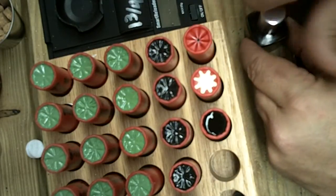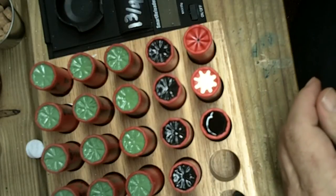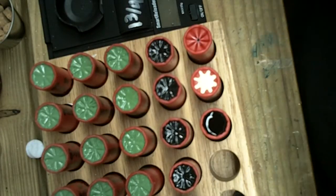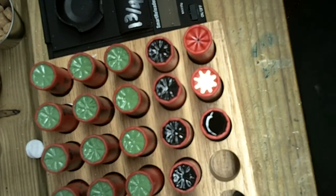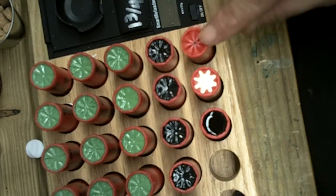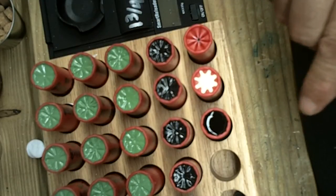You're good to go. And guys, let me advise that when you do your reloads, send them off to a lab. It only costs $40, and I believe this is the best thing that any loader can do. After you crimp, Elmer's glue, seal them up. That's tip of the week.